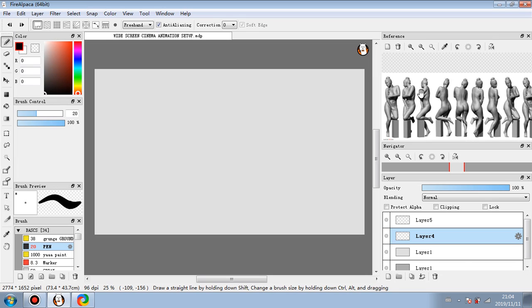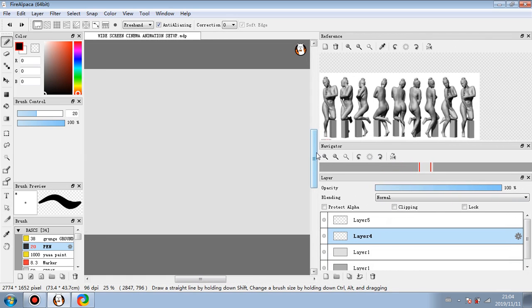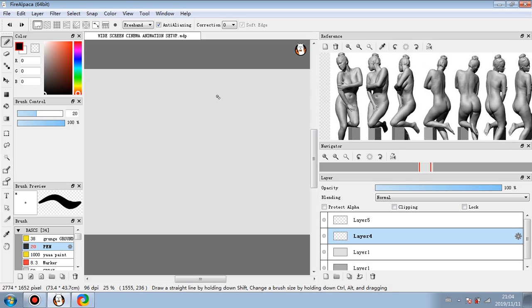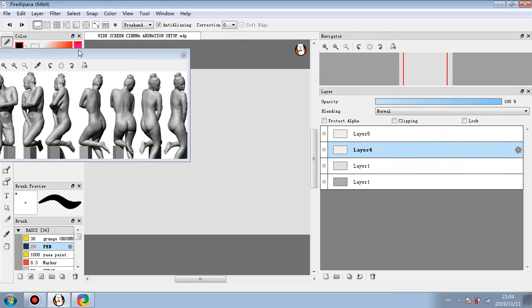Now there's a couple of ways I can do reference. One is I can look at the image like this on the screen. I can use this, a bit small I know, and just try and copy. It's kind of hard now because my hand is actually on the other side of the page. I'm wondering maybe I should put this reference over somewhere over here.